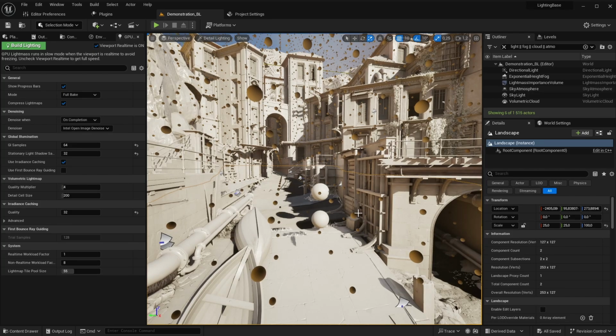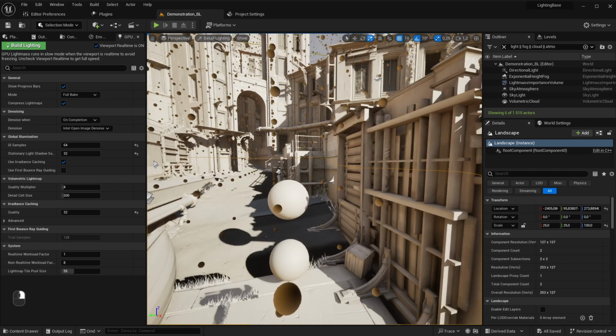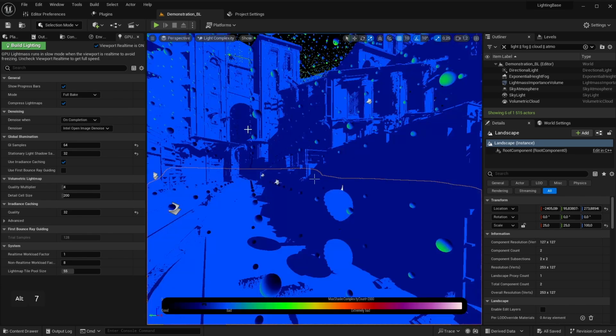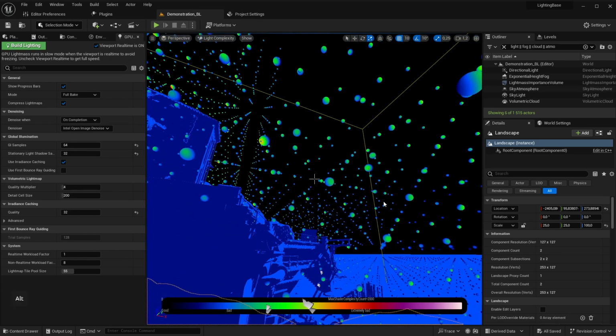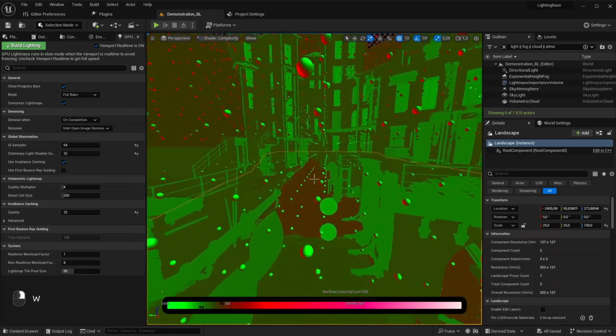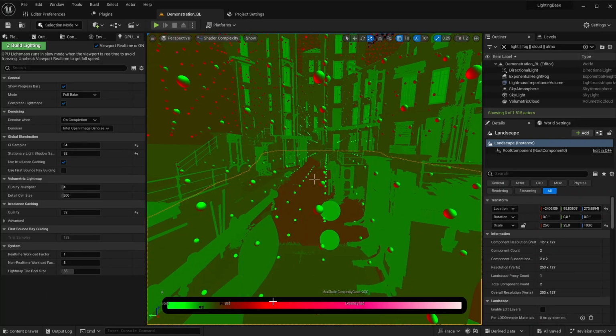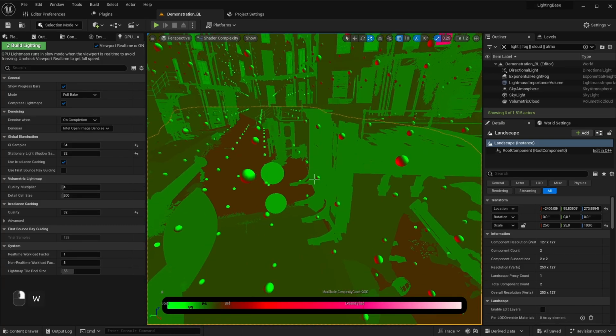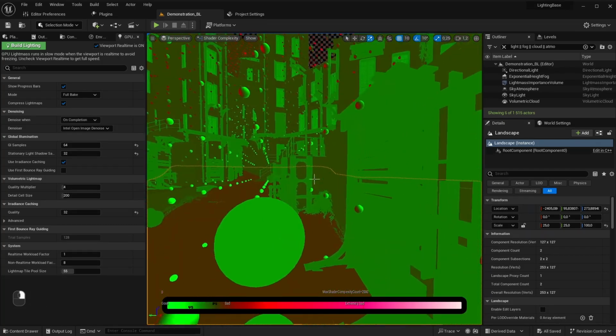When it comes to other types of view modes that you can use to debug your lighting and make a decision about your performance, you can use the lighting complexity view, which has the Alt and 7 shortcut, and the Alt and 8 shortcut, which you can use to debug the complexity of your materials. When it comes to material complexity, the redder or whiter the materials are, the more expensive they are, and the more green they are, the cheaper these materials can be.